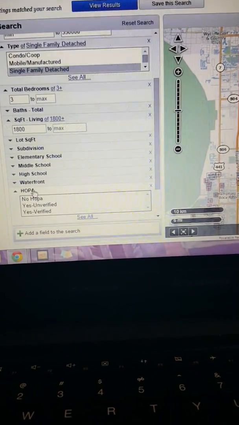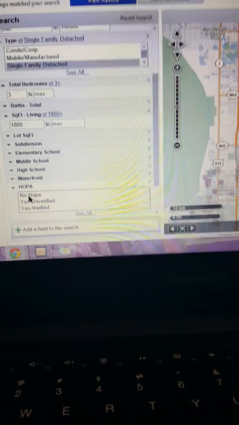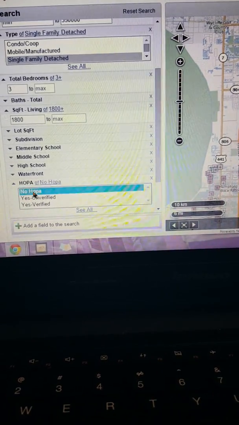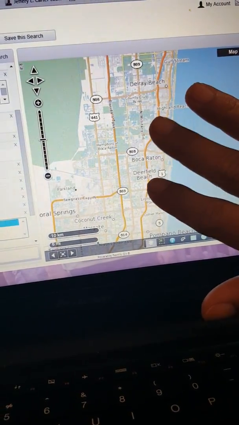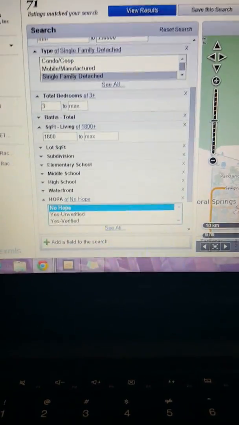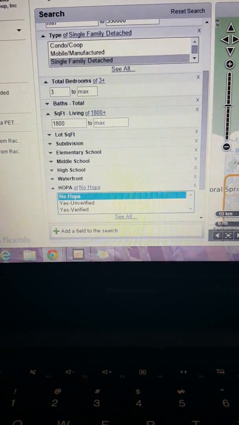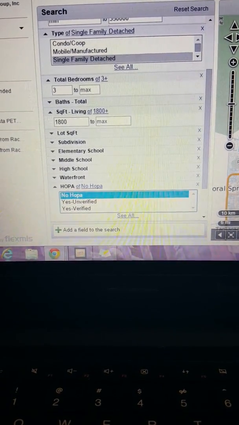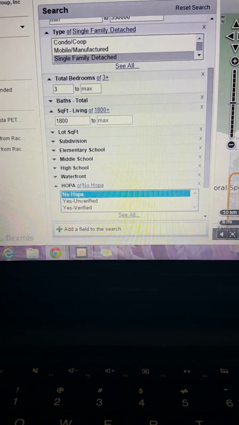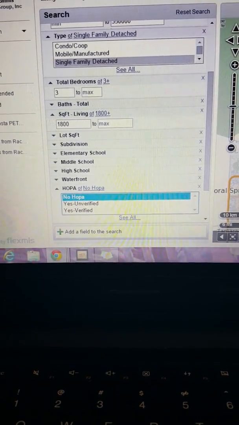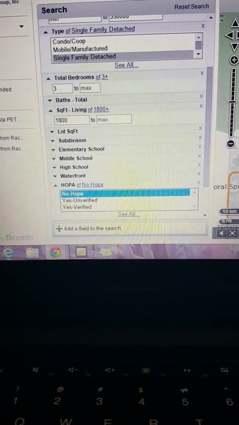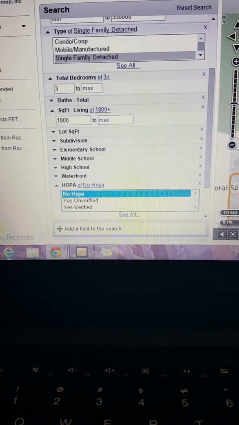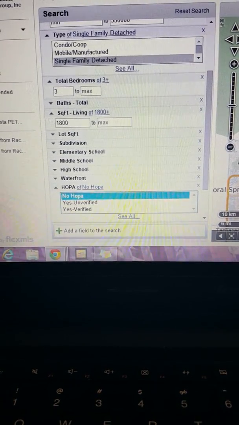If you don't, just click no, because it will show you all the homes that are not in the 55 and older community, because there are certain state laws about the 55 and older community, the 80-20. 80% of the community has to be 55 and older.